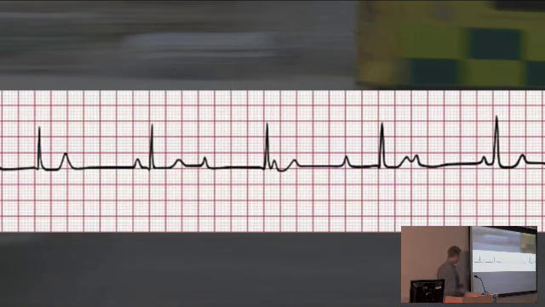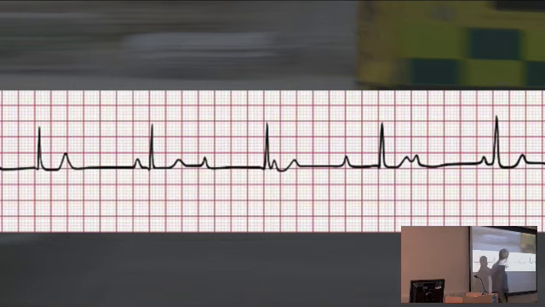So here we've got another one. And in this one, we've got electrical activity, but a very slow rate, haven't we? Without working it out, that's definitely very bradycardic. We've got a narrow QRS complex. We've got atrial activity, a P wave here, you can definitely see a P wave here, definitely here. How is it related to the ventricular activity though? That's going to be the key to this, isn't it? So here we've got a P wave, no QRS whatsoever, and this QRS just comes out of the blue. Here we've got a P wave, and a QRS does follow it.